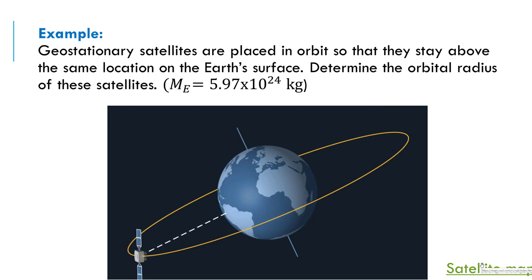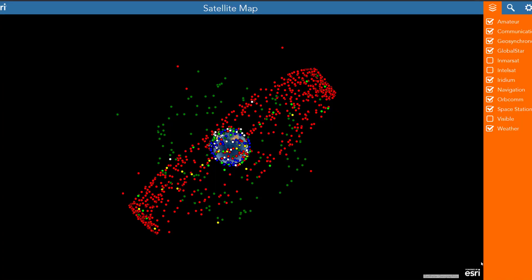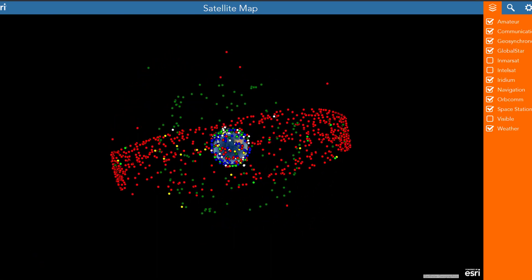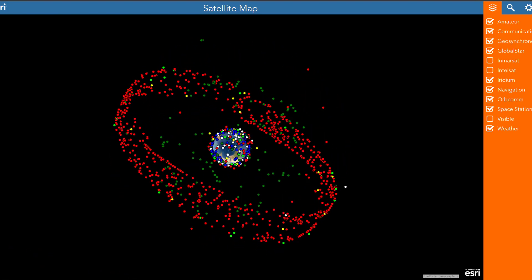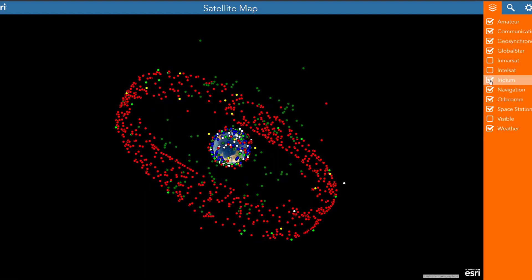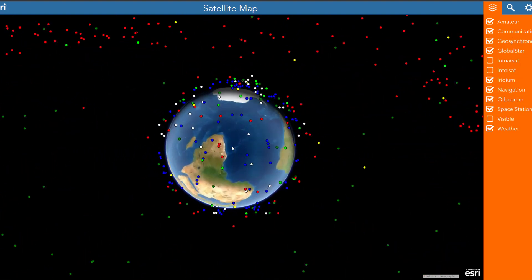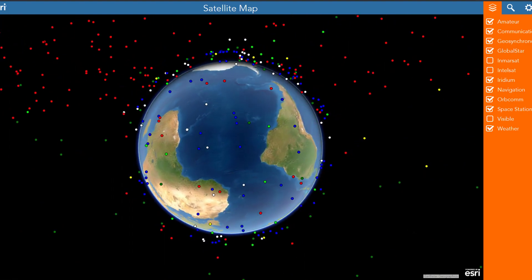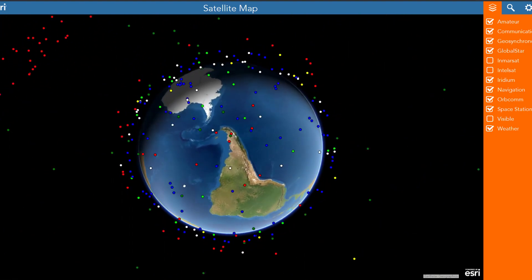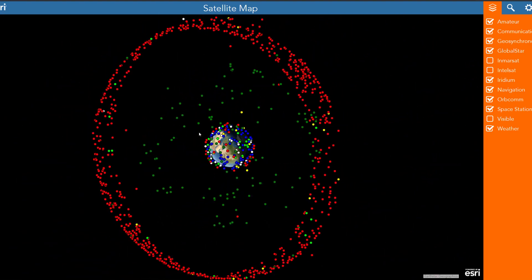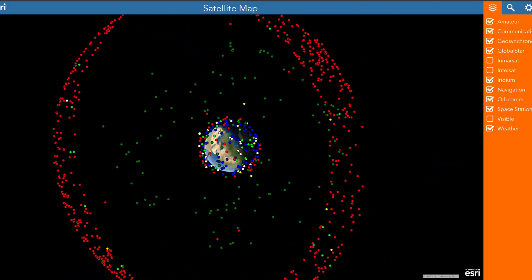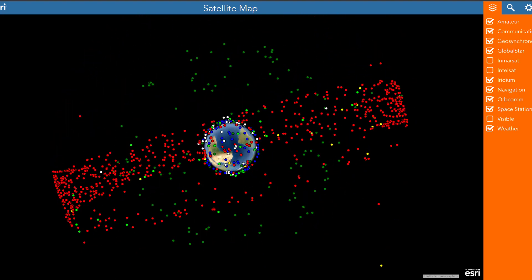Just for fun too, this is on Schoology as well, but there's a great map, an interactive map of all the satellites around the earth. Here it is. And you can see, so there's all these different types of satellites and we can see them color-coded. So there's the earth. All these dots are satellites, real satellites that are actually orbiting the planet.